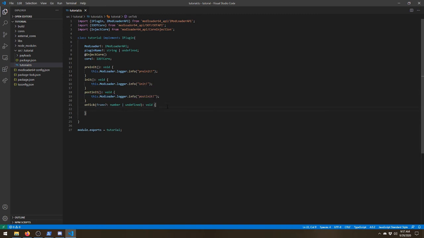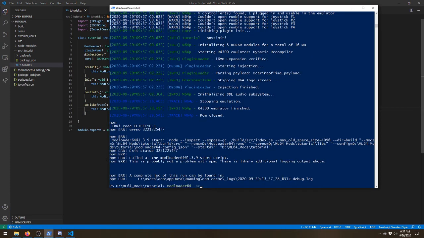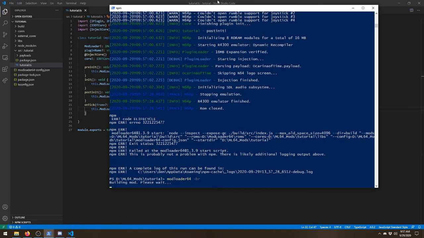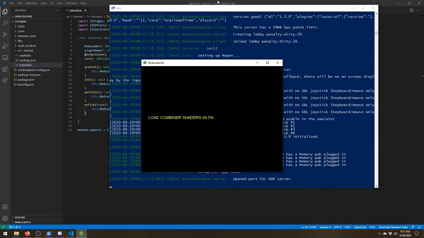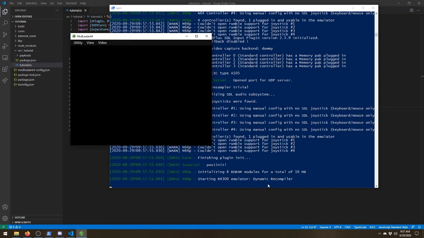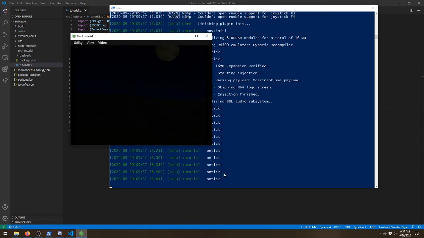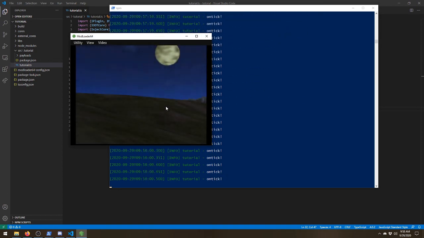Now as for onTick, this one should be fairly obvious in that it fires on the frame tick. So every single frame you will see this function fire. And keep in mind, things like screen fade-outs, loading screens, that kind of thing don't count, so you won't see it tick during that. See, like right here, it froze when the screen was black. It's because the game is no longer drawing frames.